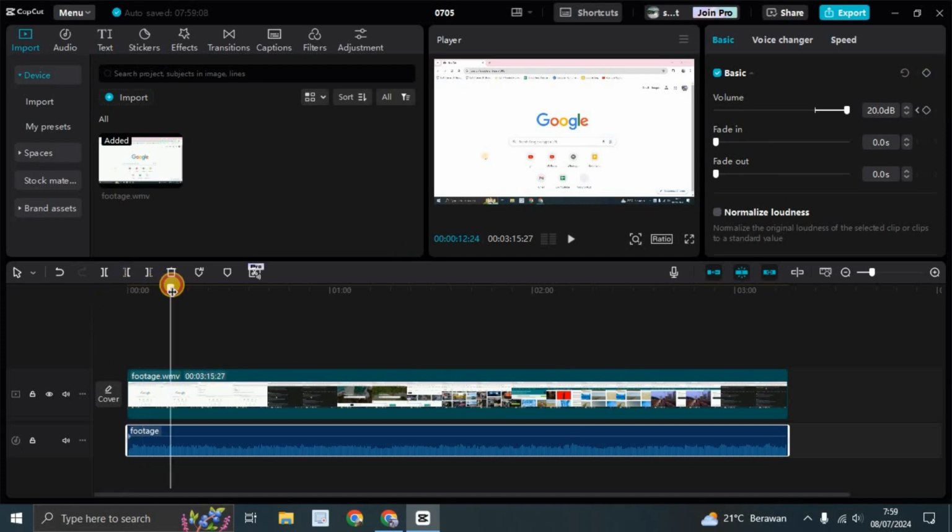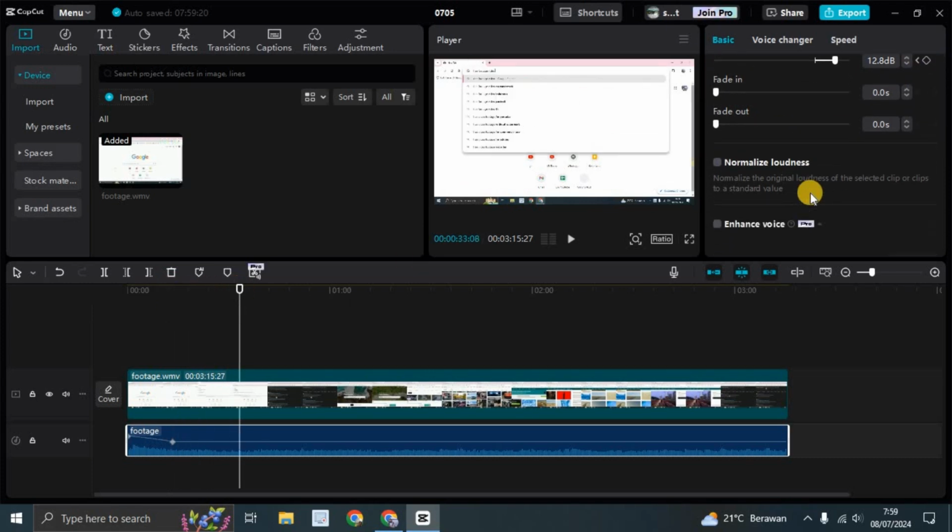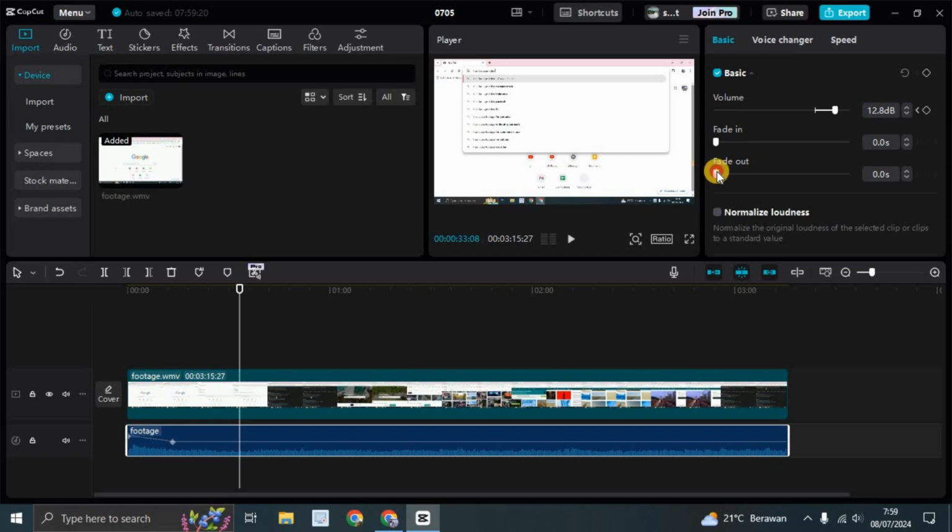And then I'm going to move forward, and here I'm going to, for example, lower the volume of the video like this. Then another keyframe will be automatically added. And now let's move forward again, and I'm going to add some fade out effect. For example, you can just swipe to the right like this.